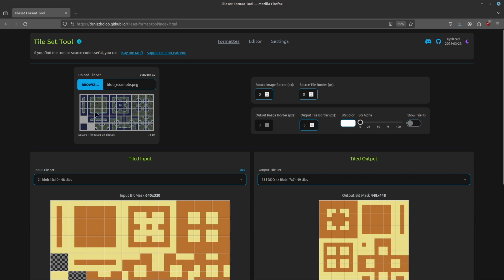And you'll notice that the tile set has some borders in, so we'll need to set those up. I already know it's a 5-5 here. There's a 10 pixel border on the outside, and the spacing between each tile is 10. So 5 plus 5 equals 10, and that's kind of like what it is here. If there was no border, we would still have a 5 here on a tile border. Or if there was no tile border and there was an image border of 10, we would use 5 here.